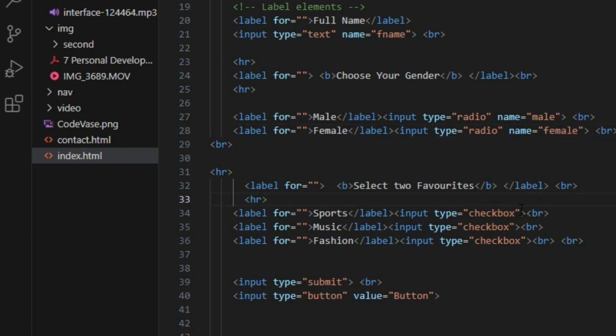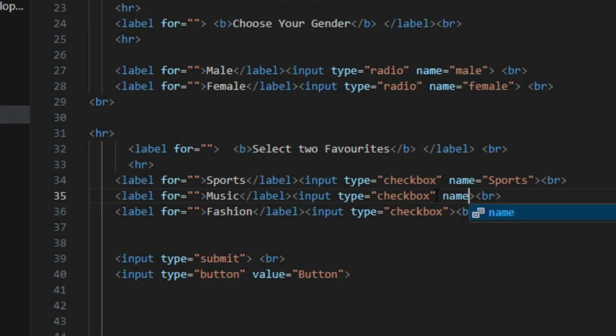So this is the name. Then it should be sports, music. Now the last one should be, where you have the file, fashion.